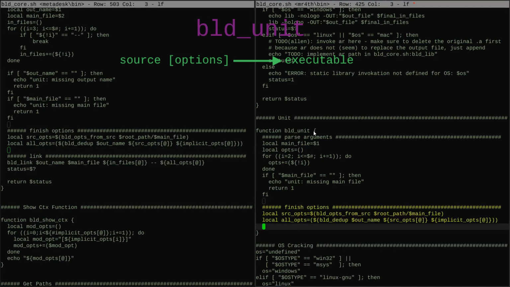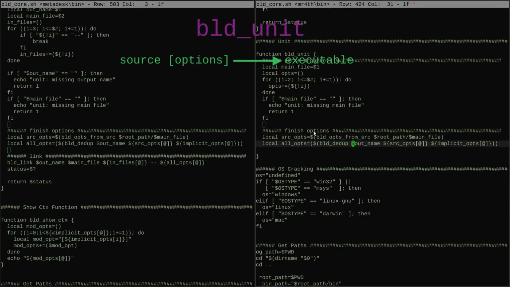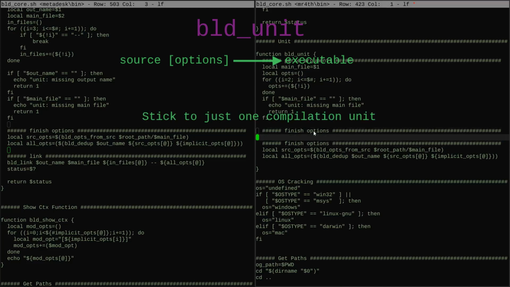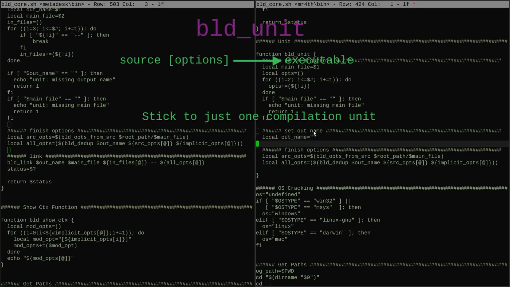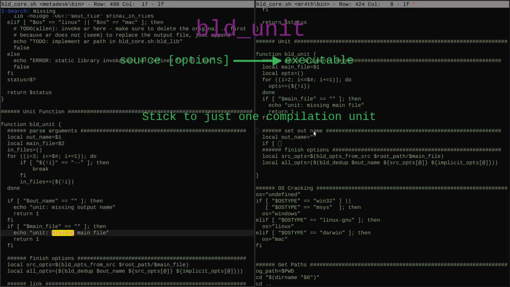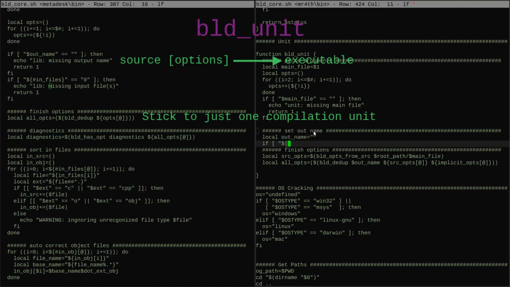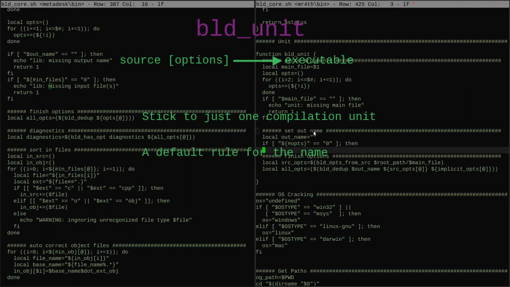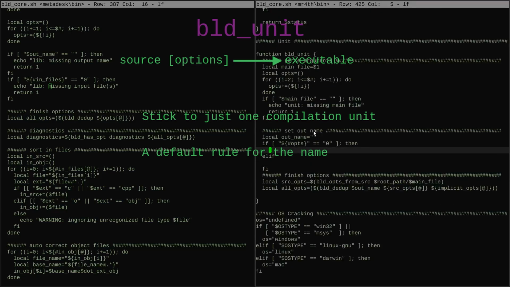So for this iteration, what I'm trying to do differently is first I'm cutting down the capabilities and I'm limiting it to one source file like I originally planned. It's sort of grown to the point where I was stuffing multiple compilation units in there, even though that wasn't really the spirit of it. So I'm cutting it back down to just the capability of doing one single compilation unit build. And the other thing I'm going to do is throw in a default rule for how the output name is selected to make it possible to slim down even more in a lot of cases.